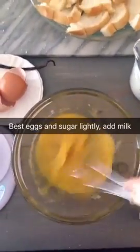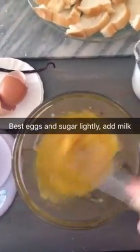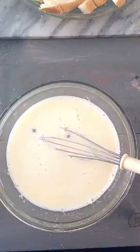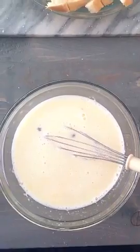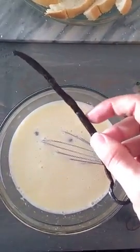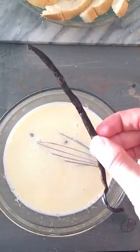Here I'm beating eggs and sugar lightly, and I'll cover them with the milk. Milk is in, together with raisins. And now time for vanilla. I'm going to cut it lengthwise and scrape the seeds out of half of it.